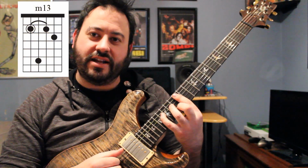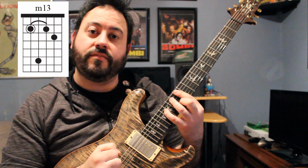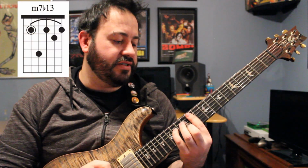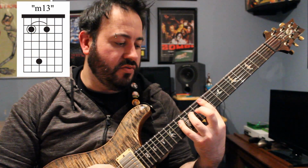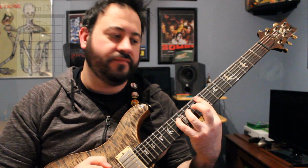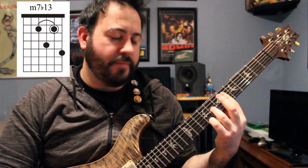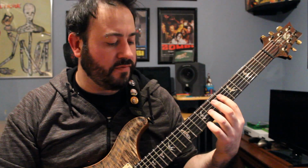Then we move up to A minor 13, once again with that tension substitution. Instead of A minor 7, you're replacing the 5th with the 13 or the 6. And then A flat minor 7 sharp 5 or A minor 7 with the flat 13. F sharp minor 13, but now you take the 6 and you move to the 5. So this is just really like an F sharp minor 7. Then you move all the way to this, which is an F minor 7 with the flat 13. Once again, we did this voicing in the part before.